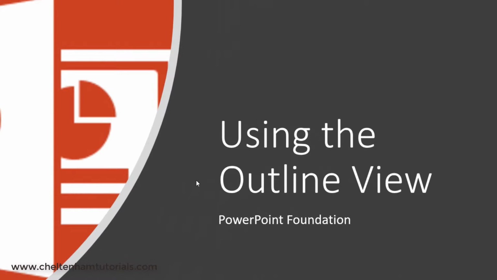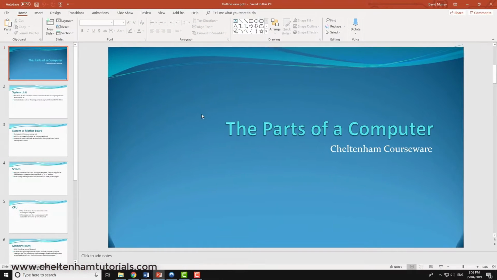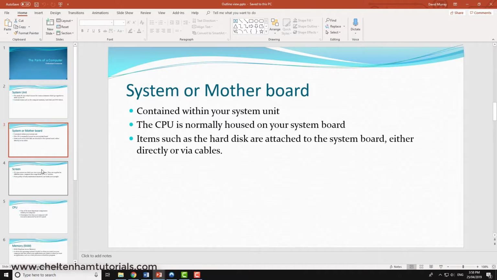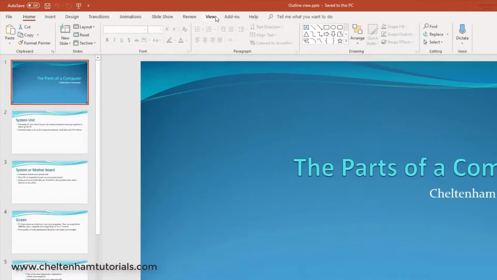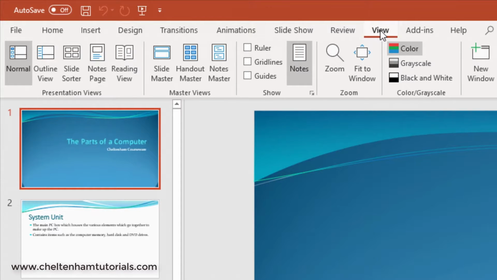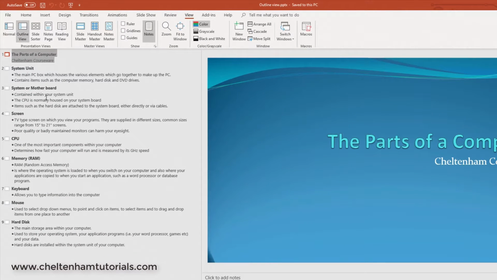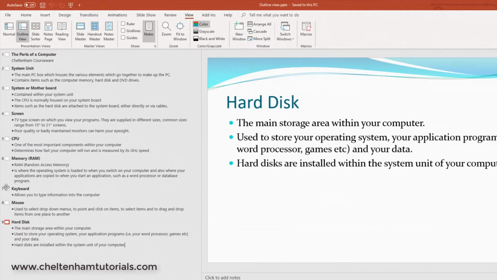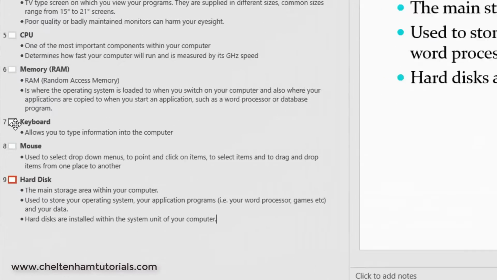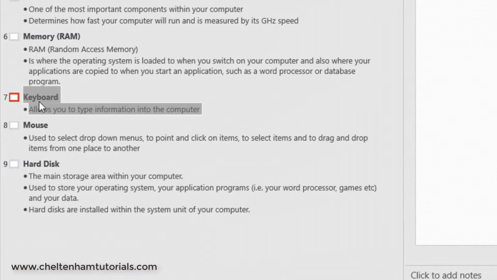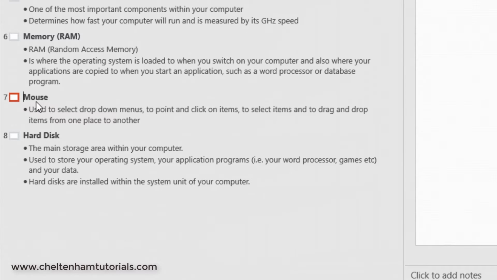Right, next we're going to look at the outline view. This is the normal view of your slides. As you can see, you can click on the slides here and display the content. If you click over where it says View on the main ribbon here, you'll notice there's various presentation views. One that's quite useful is something called the outline view. What that does is it gives you an outline of each slide within the entire presentation. So if there were multiple levels of indent and so on, that would show up here. It's useful because, as the name implies, it gives you an outline of the course. It's also useful because you can say, maybe that keyboard item there, I didn't want that. So I could select that, press delete, and that's now gone.